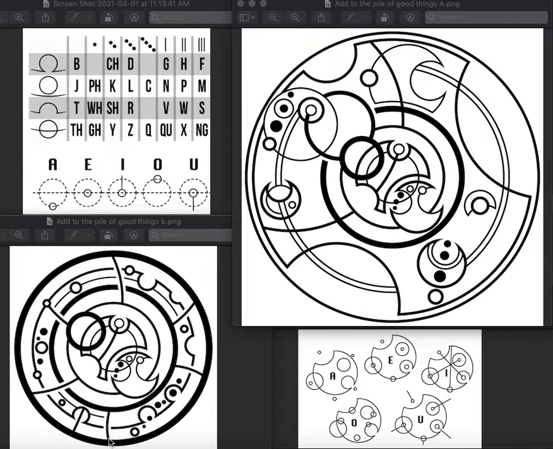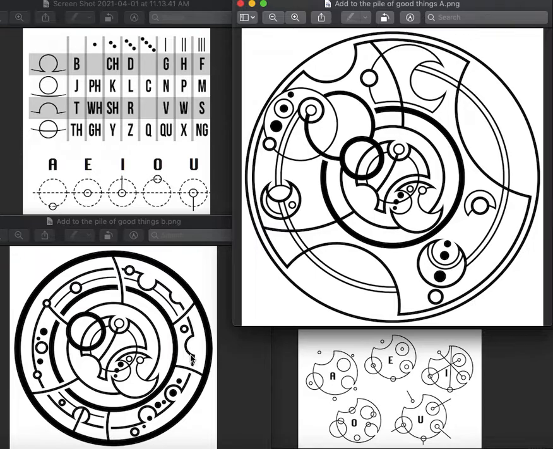So you read this script bottom counterclockwise, outside to inside. So the first thing we read are the things on the outside, and this is set up in actual word circles. So this is the first word, add, and this is the line of the word circle. Add, then to the pile of good things, and then this one is different because I broke up the word circles. So this word circle line is the word circle line of add, which is a circle in this design, but is broken into a straight line in this design.